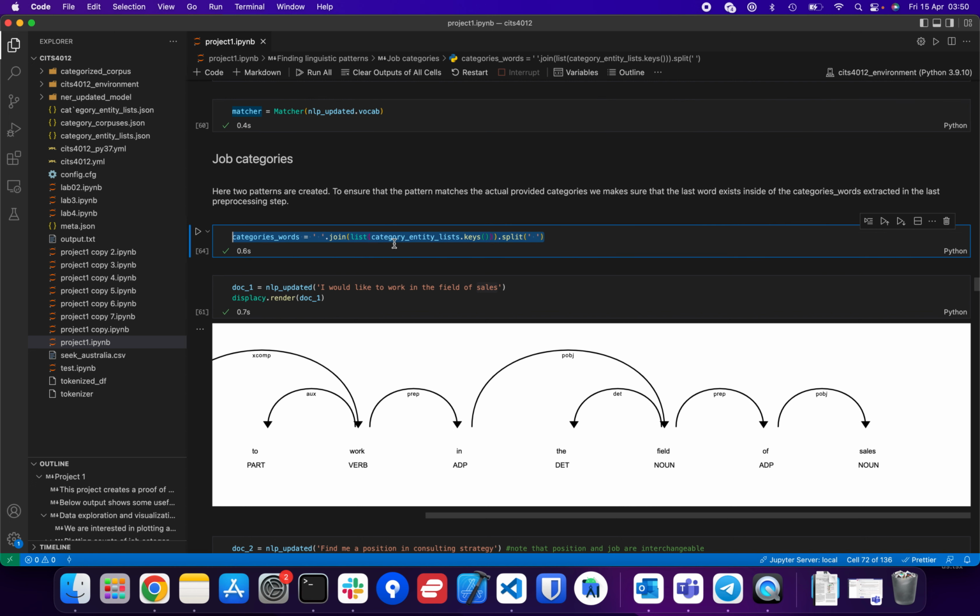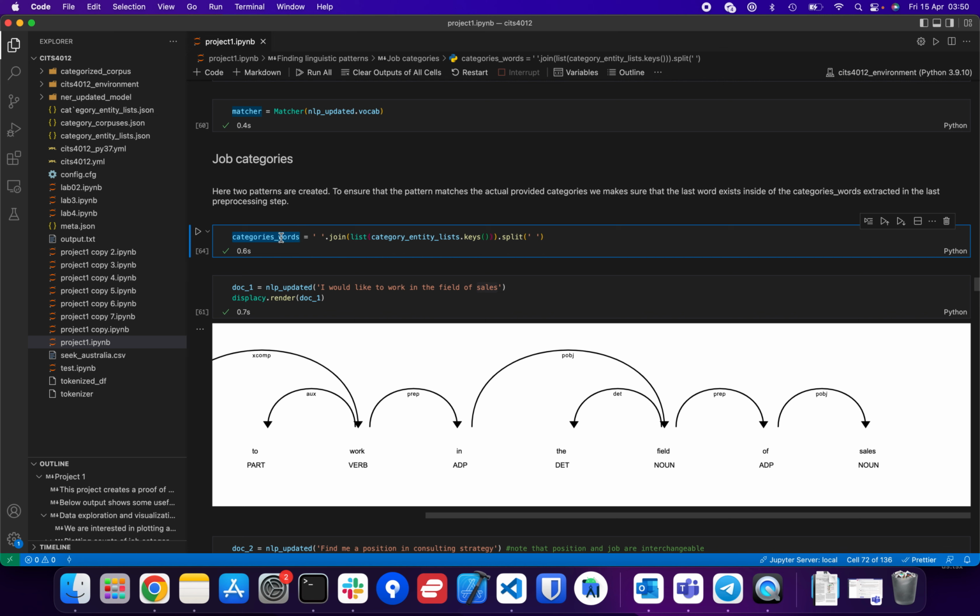What this does is it takes all the categories. So category entity lists is basically a dictionary with categories as the keys, and then another set of dictionaries for each one, containing a list of the top 80 job titles or locations and that kind of stuff, which I've extracted.